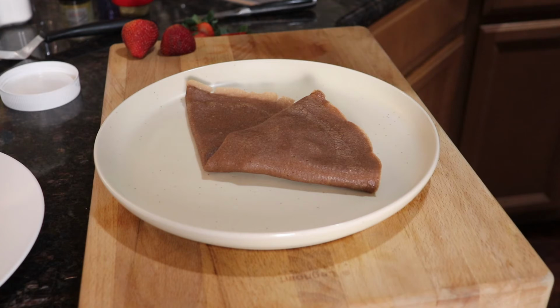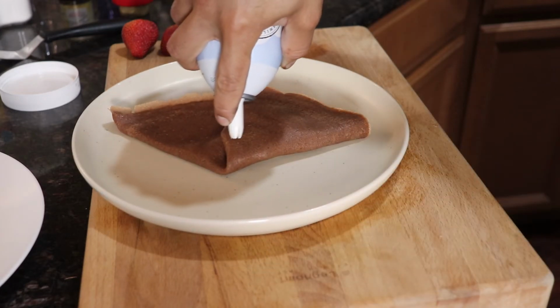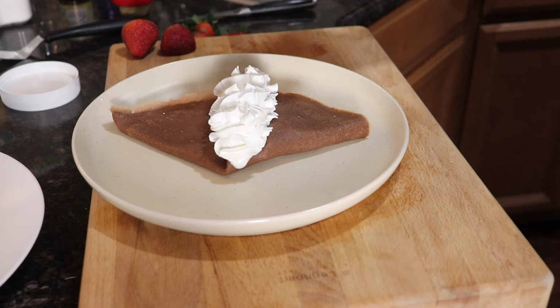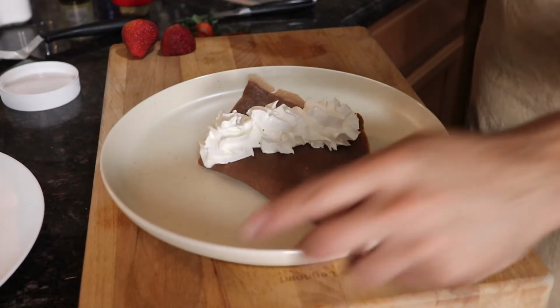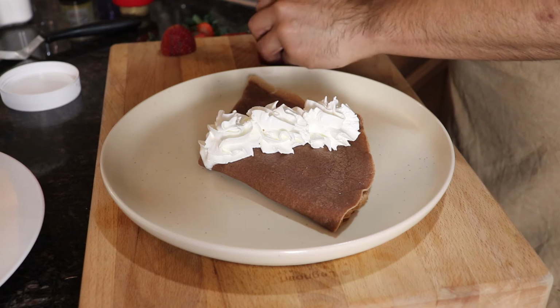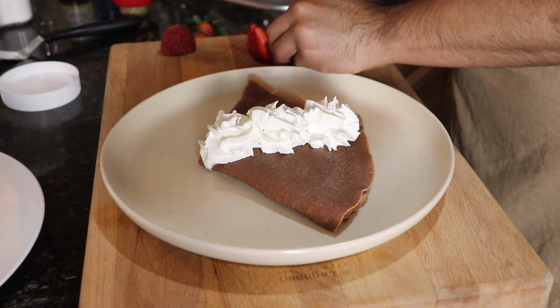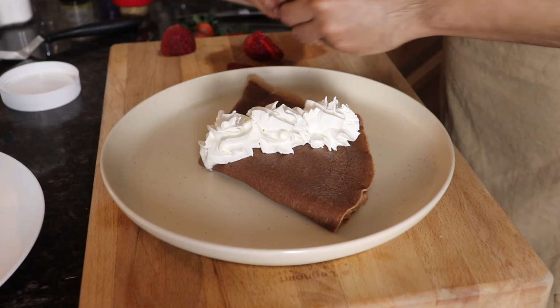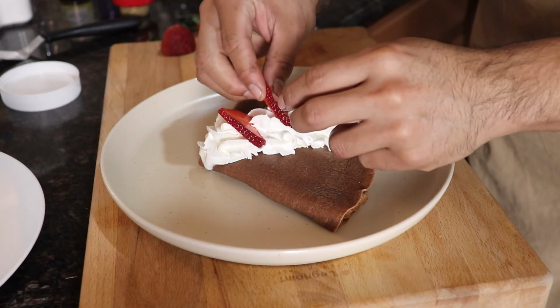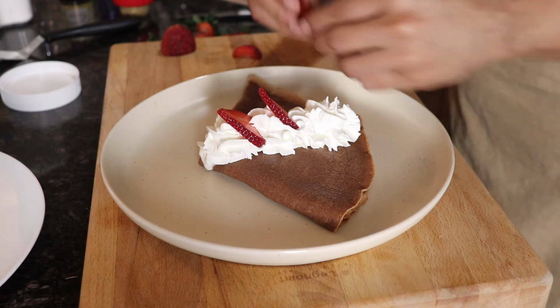Okay, get your whipped cream. So I got store-bought whipped cream. You can make your own, but it's up to you guys. A little bit of that. Okay. Strawberry. So, stick it on here. Like so.